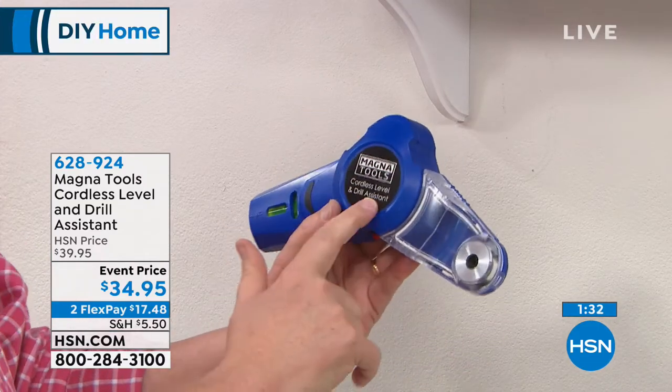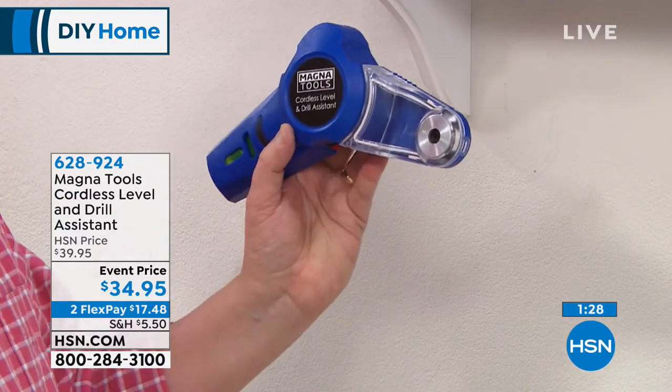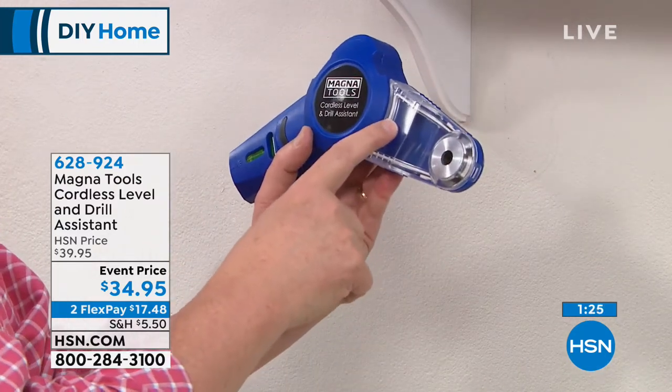So remember, you're getting the cordless level, plus you're getting something that's gonna hold the screw for you. It's like an extra set of hands. Yeah. And then the vacuum that's built into it, I love it.